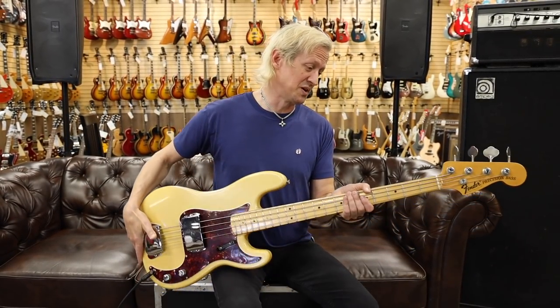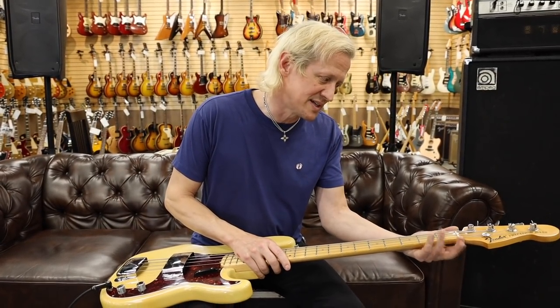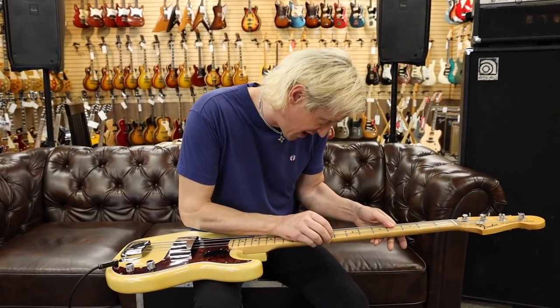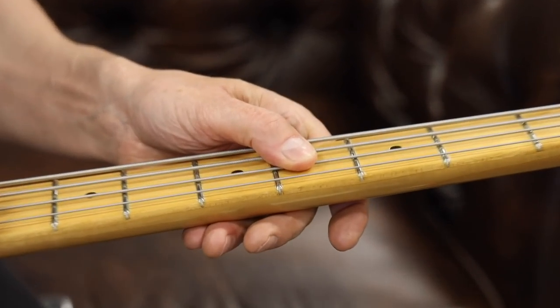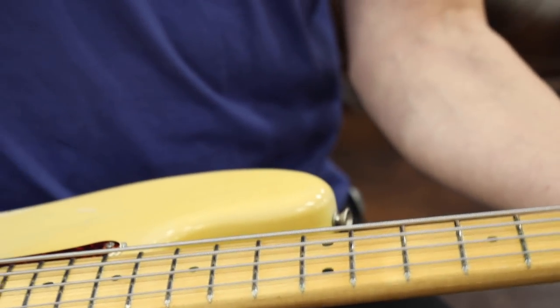And it has that really nice round, narrow spacing at the nut, close to a jazz bass. And very little signs of any kind of playing at all. The frets look great, highly polished. I don't see any kind of grooves or marks in them at all. So we'll see how it sounds. I'm going to run through a few songs here.